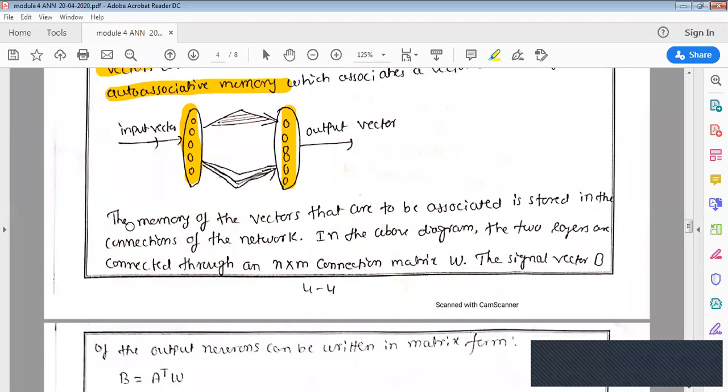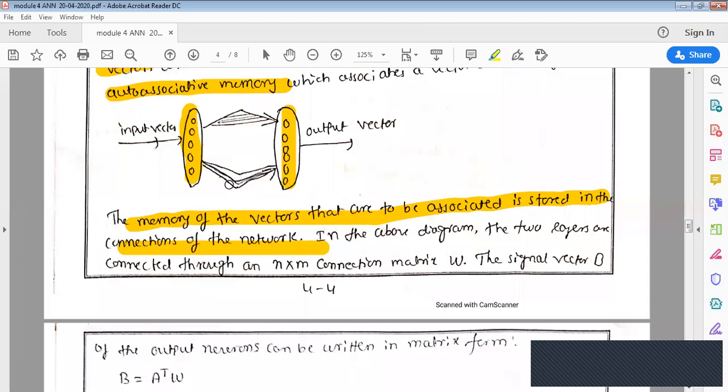So the memory of these vectors that are to be associated is stored in the connections of the network. How I should associate this particular neuron with this particular neuron is stored in the weight vectors. So all the input neurons will not get connected to all the output neurons. That is a very important thing. This is completely different from the previous section where connection was there from all inputs to all outputs. It is not the case here. Some inputs will get some of the output neurons. One of them may be connected to 10 neurons, but the second one may be connected to only one. How an input gets mapped to the output is already programmed in the network. That is, the programming of weights is done through the number of iterations.